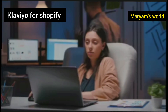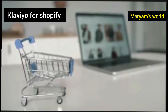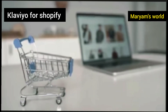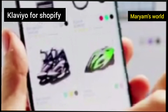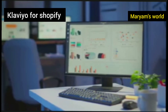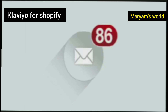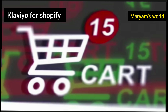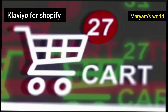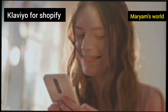Let's dive into the real magic of Klaviyo — automated email flows that work for you while you sleep. The most famous and profitable example is the abandoned cart flow. We've all done it: we add items to an online cart, get distracted by a phone call or a cute cat video, and forget to complete the purchase. Klaviyo sees this happen in real time. An hour later, it can automatically send a friendly email reminder saying, 'Hey, did you forget something?' This email can include pictures of the items left in the cart and a direct link to checkout, recovering a massive amount of otherwise lost sales.